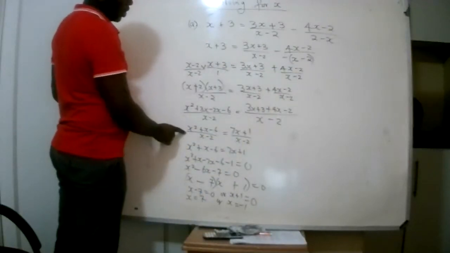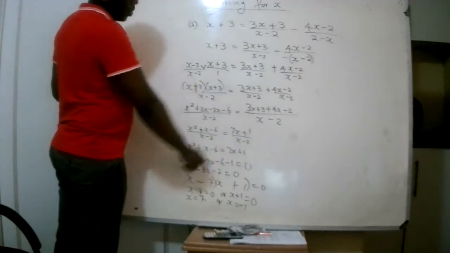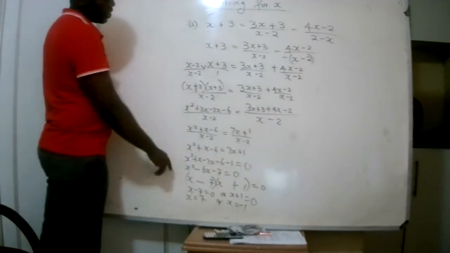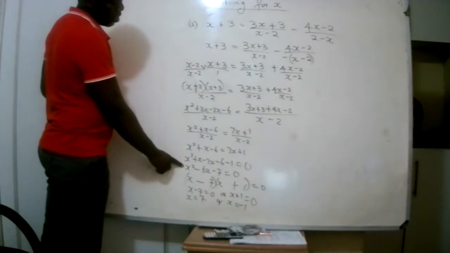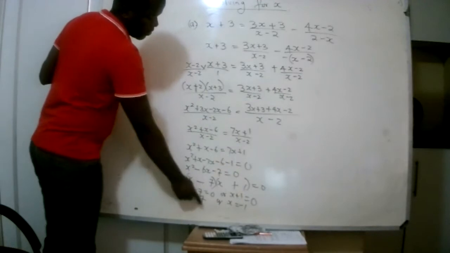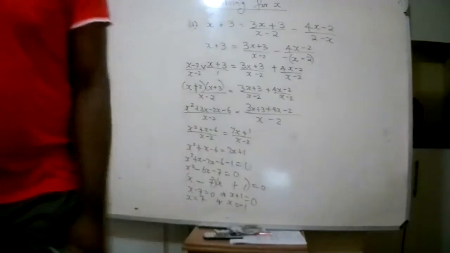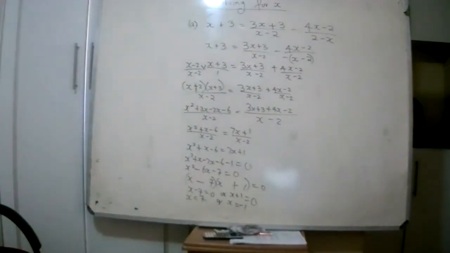So which is what we did on this step. We equated the numerators, we obtained this expression here. We take what you have on the left-hand side to the other side, we obtain this equation there, we factorize it, and then we get the value of x equal to 7 and the value of x equal to -1. And that will be all on this question.